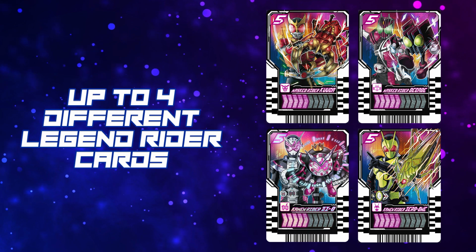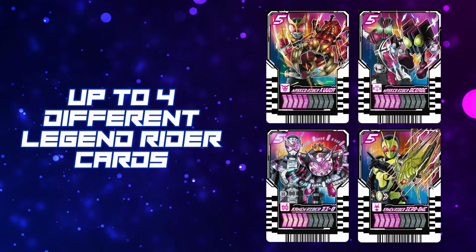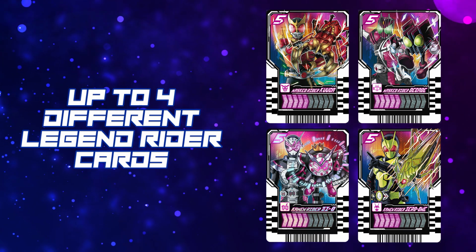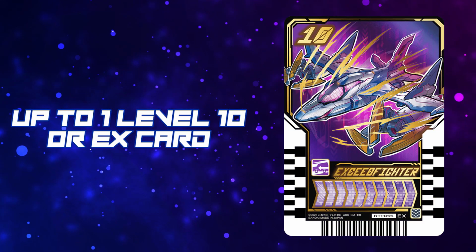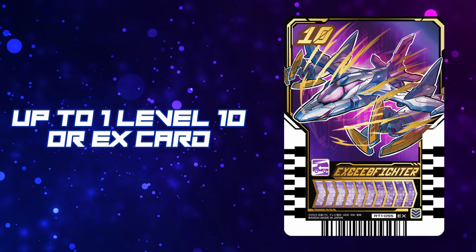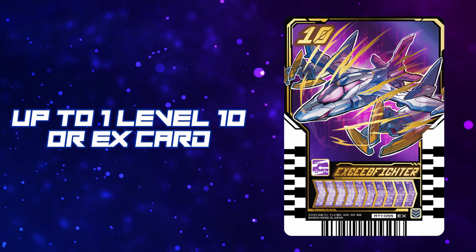Your deck may contain up to 4 different Legend Rider cards. Most if not all of these cards are level 5, so it'd be pretty easy to hit 10 if you stuffed your deck with these cards. Your deck may contain up to 1 level 10 or EX card. These are wild cards that are designated a value of your choosing when you play them. They have incredible game-winning potential, so consider them wisely.